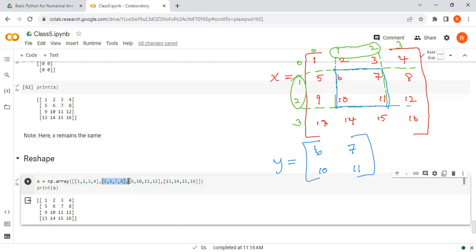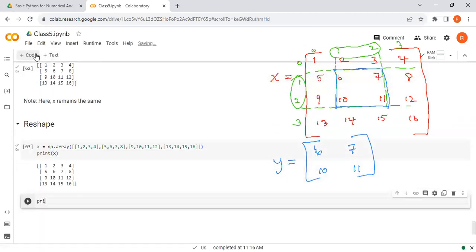So these are the rows. Instead of doing that, if we have a row vector, how do we reshape the entries into some other matrix where it has a different order or different shape? So we'll see.